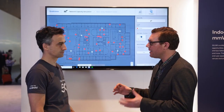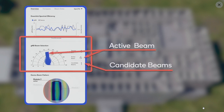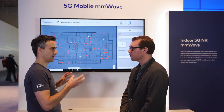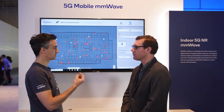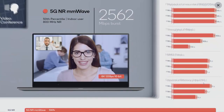When we bring 28 or 39 gigahertz or other millimeter wave frequencies indoors, what type of user experience would you expect to see? We've modeled our New Jersey office based on our prototype measurements and channel measurements, and calibrated our simulations to make sure that we model the floor properly. We then ran a simulation co-sited with Wi-Fi access points with 70 users in the office with different traffic profiles — downloading files, streaming, or browsing — looking at the average user experience for video conferencing, for instance.